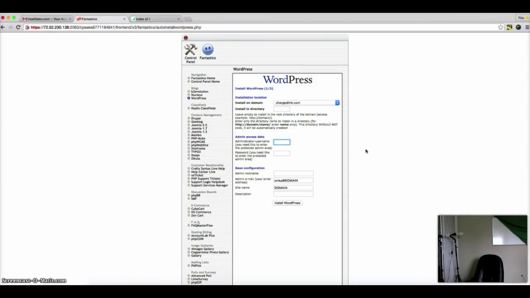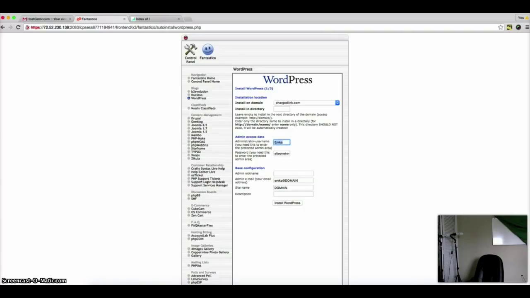Now we need to enter the username and password for the admin. I strongly recommend not using the word admin, just for security purposes. So let's use something else, for example MK, and let's say the password is site12. Now we need to enter the admin nickname, so you can have something different for your username.